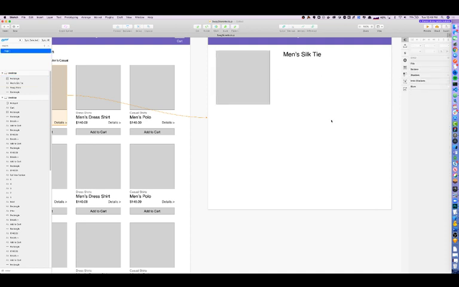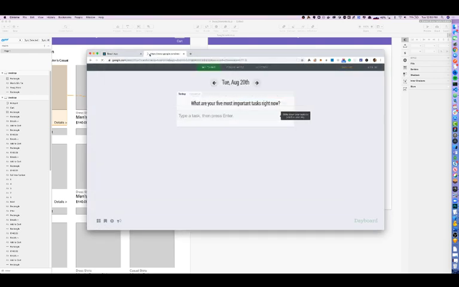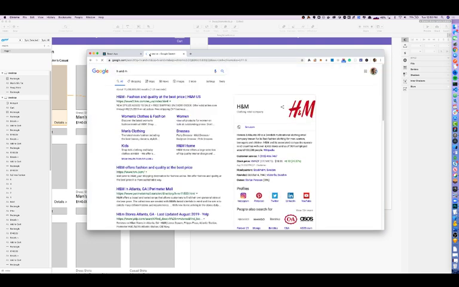Kind of like that flow better with the title in the middle. I don't know. We'll look at that. Let's look at a retailer like H&M, see what they got.